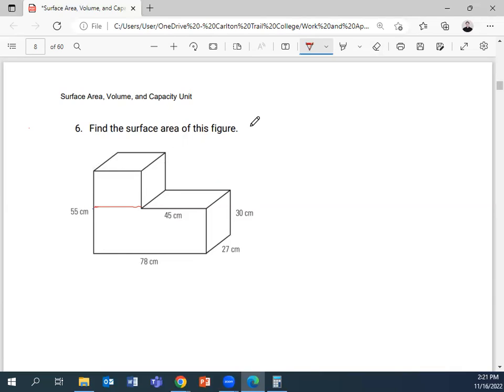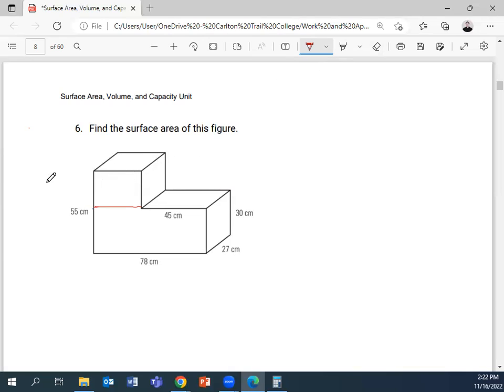So without the math part of it, just tell me in plain English, how could I find the area of this? How do we think I could do that? I don't care about the numbers. I don't care about what I have to multiply. Just tell me in English. Or what are some things I need to keep in mind to find this? What are the complexities? You need to get all the sides for sure. And the tricky part there is that there's two different shapes. And so there's a whole bunch of different sides. So we've split it up into two different shapes.